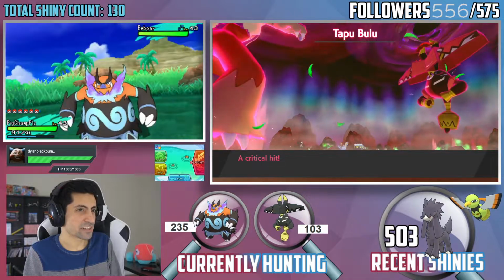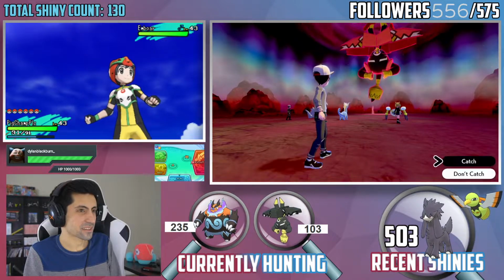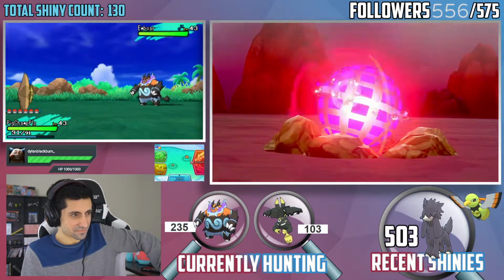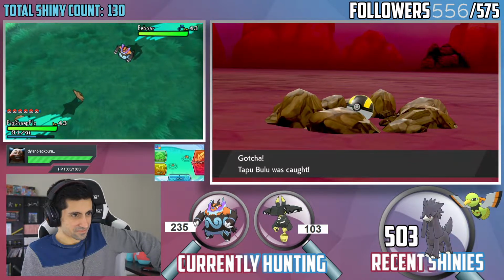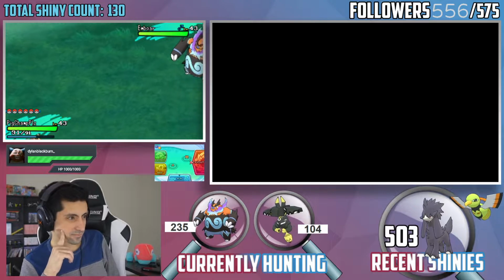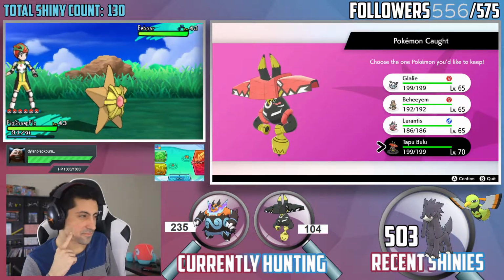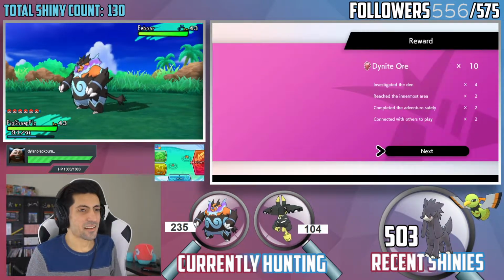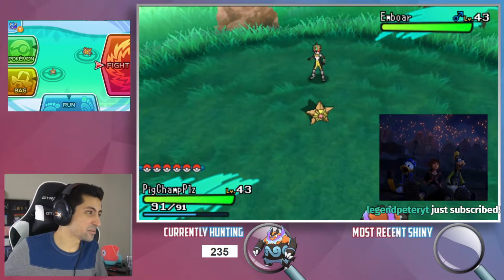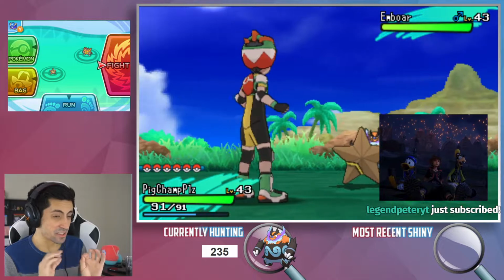Okay, can we get two shinies on screen at the same time? Okay, that was 104. Nope. Okay. Hey, Peter with the... Our Dylan with the gift sub to Peter. Thank you.